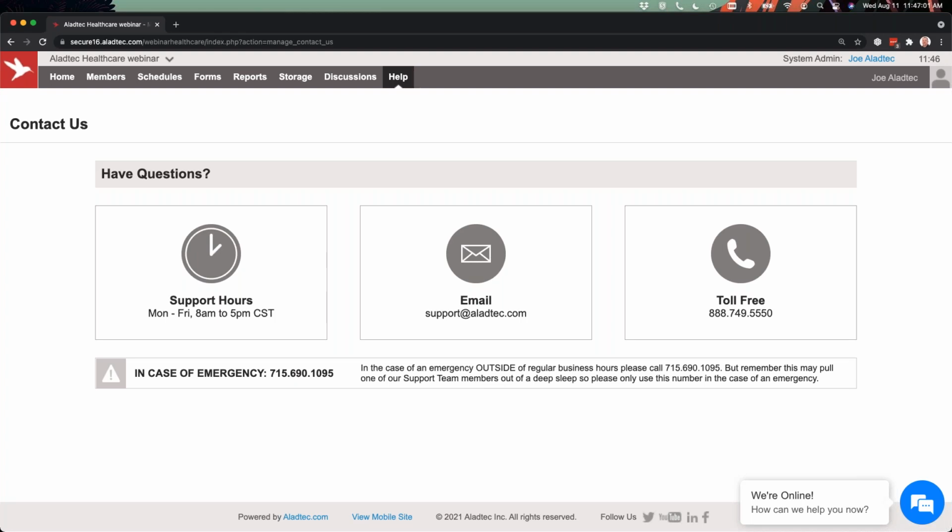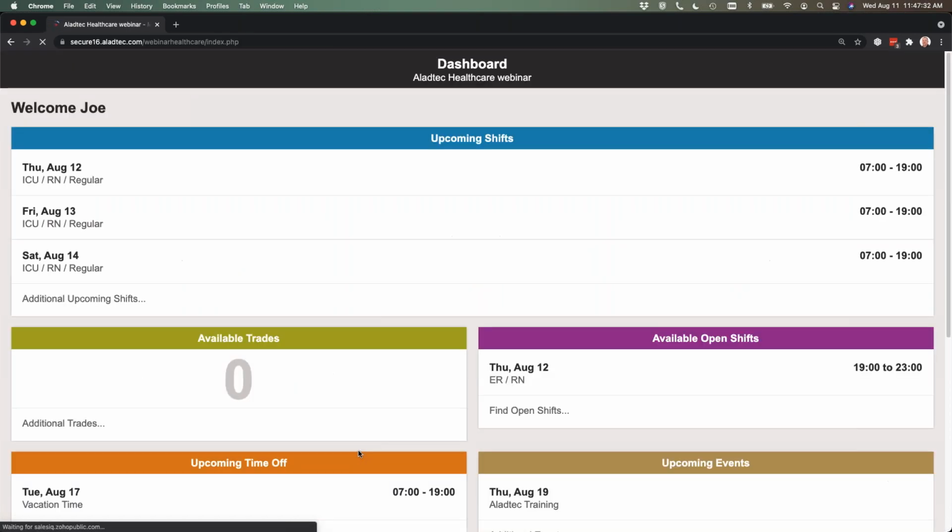Oh, of course. I mentioned the mobile site. Somebody was interested in more about the mobile site. You'll notice this view mobile site here right down at the bottom, which is just a nice way to toggle between the full site and the mobile site. Like I said, the mobile site is not an app. It's just another version of our website. It just looks different. It's the same information with the same live updates on it, and you just use it on your phone, and it's of course configured to be formatted for your phone, but you can actually see what it looks like by just clicking on the view mobile site, and it just brings you to what it looks like on the mobile site.